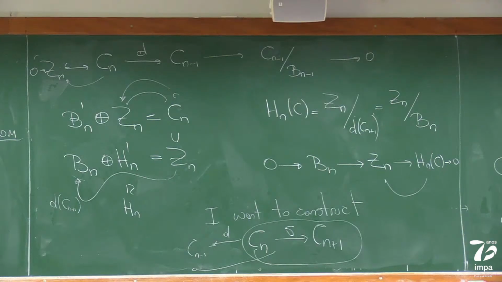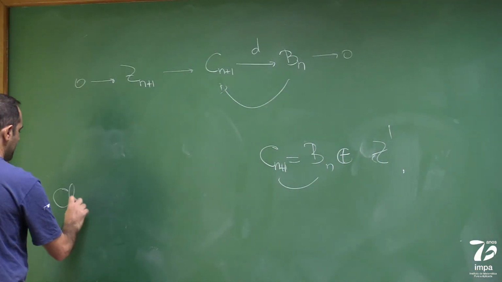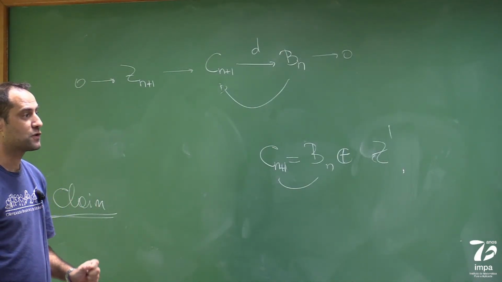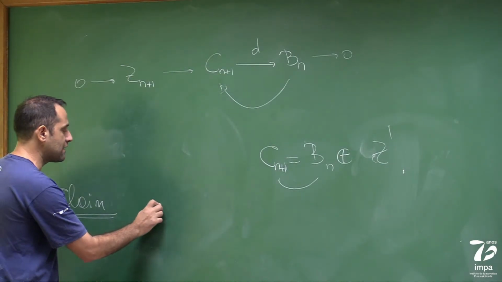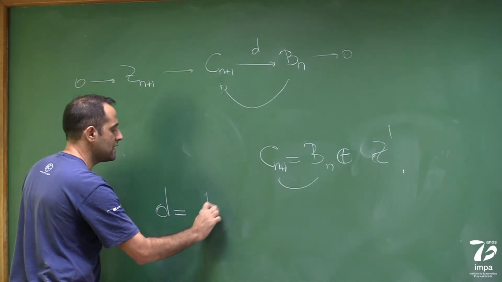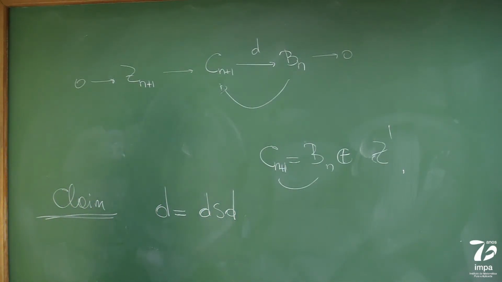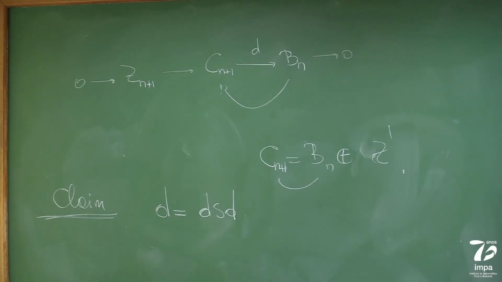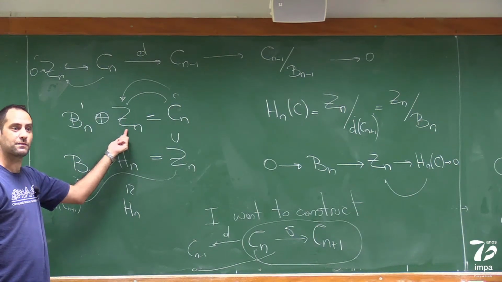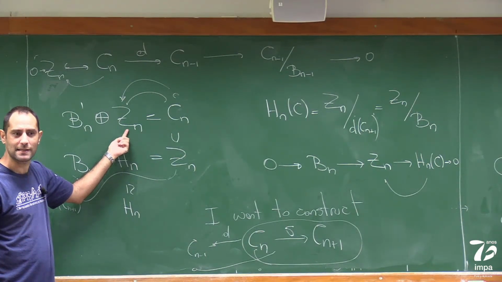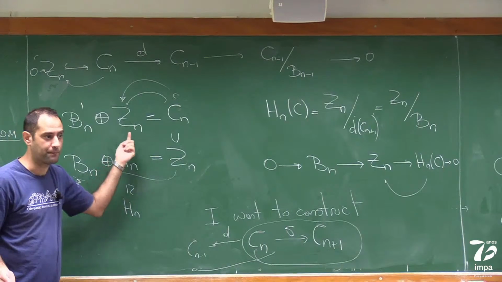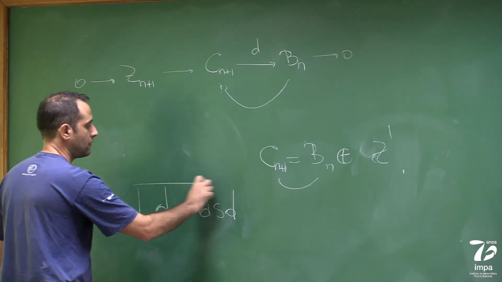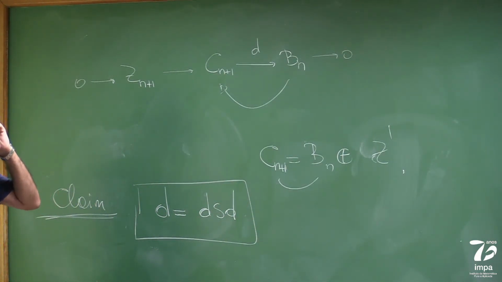And let me make the unique claim that is important. Claim. I mean, there are many choices in what I've made, because there's all these splittings. But there's one thing that is independent of all the choices, and it's the fact that D is equal to DSD. So this S depends on a lot of things. However, this S maps things to kernels of differentials. So as soon as I apply D, that S essentially disappears. All the choices disappear. So this is a trivial check. The D is DSD. And this exists for vector spaces.